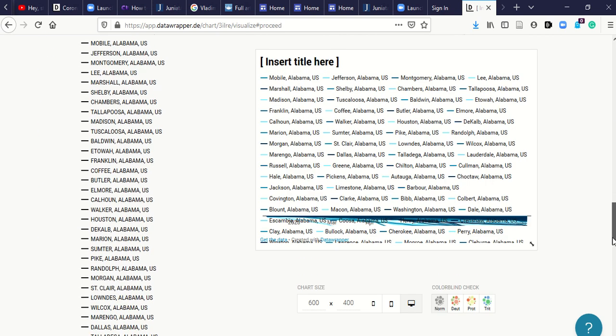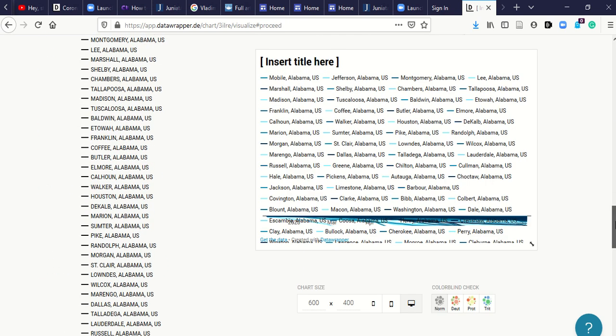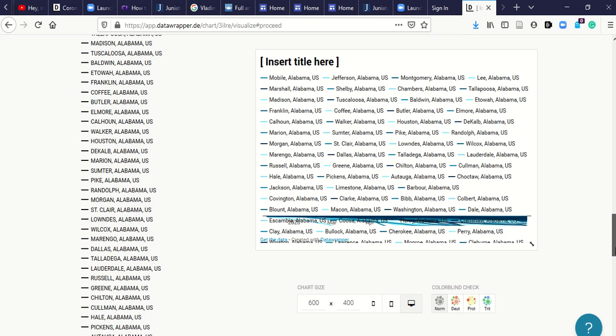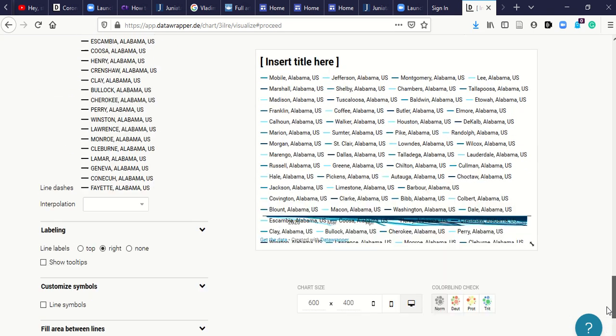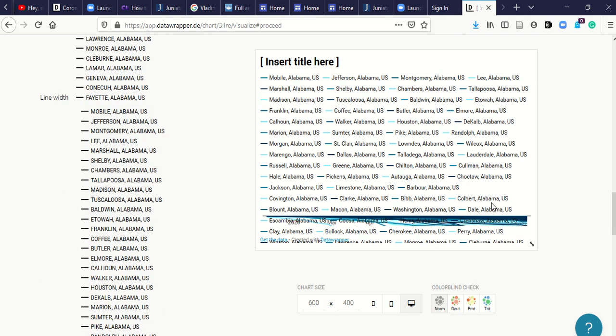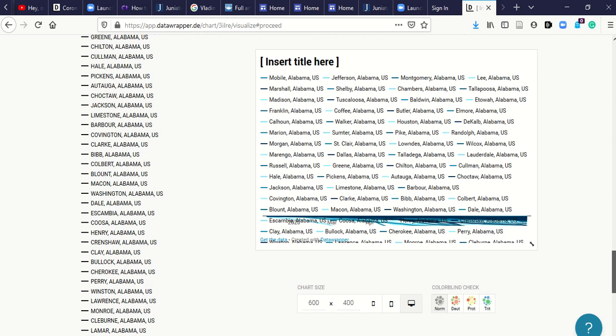All right, and as you can see, this isn't a very good visualization because there's way too many counties to visualize on one graph.